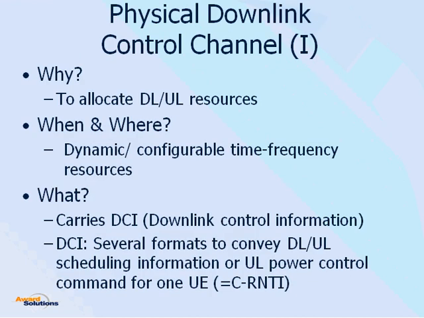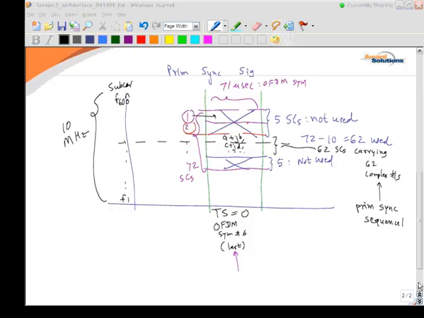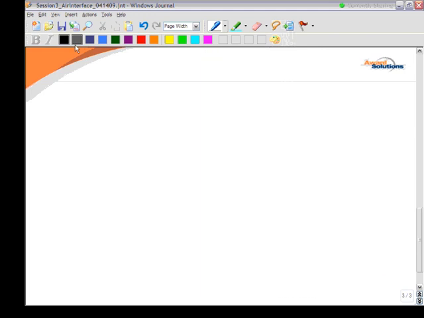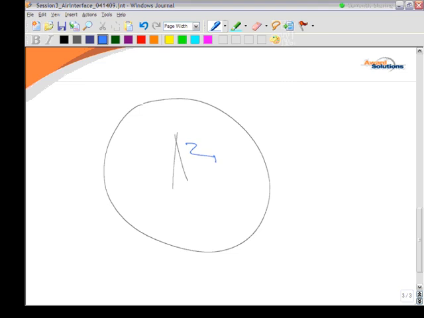This is a very, very important channel, the downlink control channel. It allocates not only the downlink resources but also the uplink resources. So for example, let's say that I have maybe 2 UEs in my cell. So here is my cell. 1 UE here, another UE here.